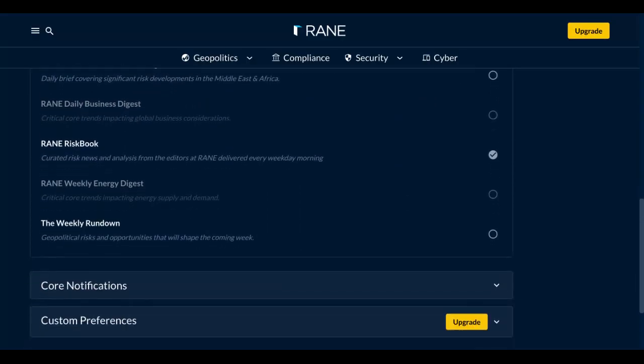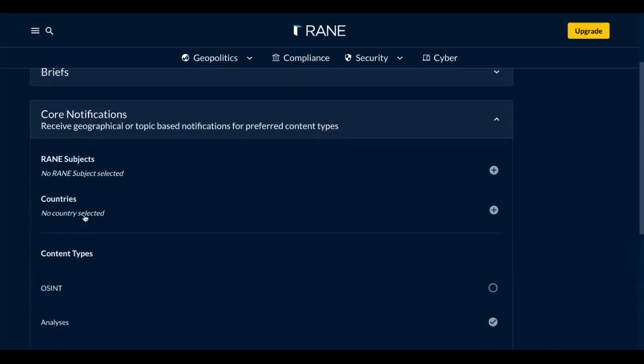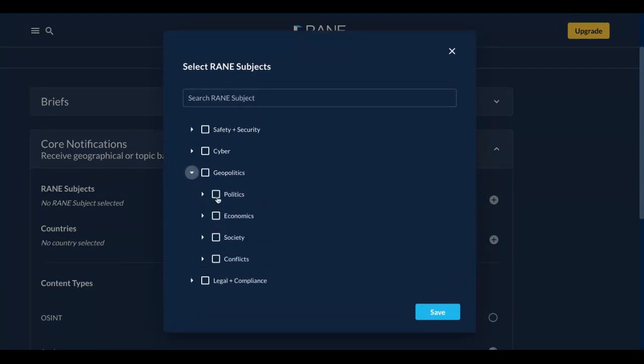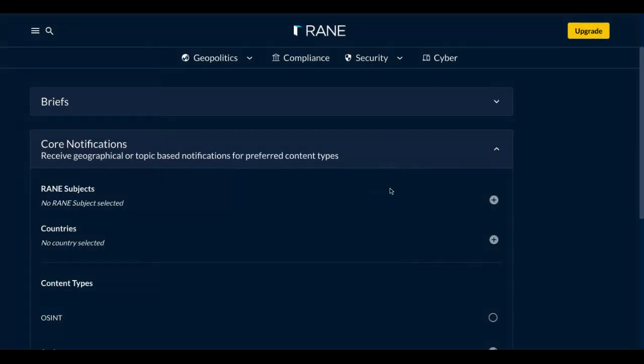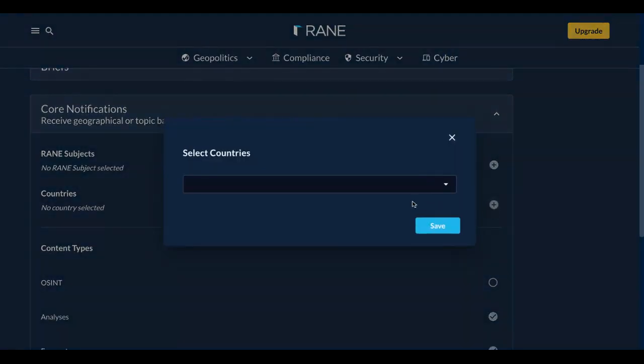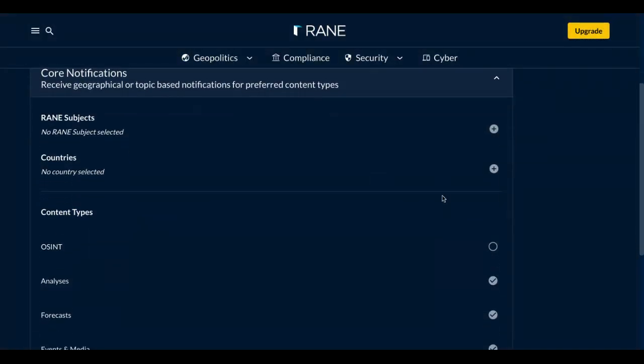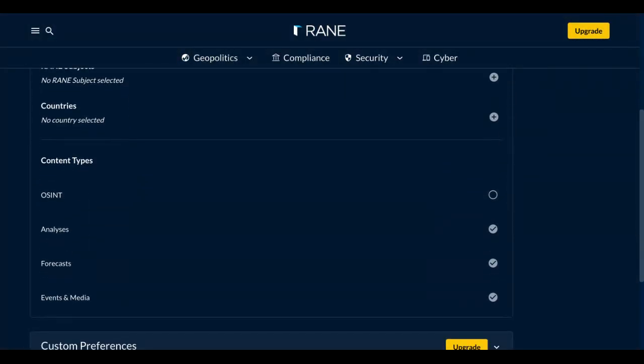And then in addition, you can create custom notifications. So if there are certain topics, subjects out of our taxonomy that are of greater interest, you have the ability to select those. In addition, if there are countries of operation or those that you're looking at for new markets, you can select the countries of interest and then refine that down to the content. If you wanted all of that day-to-day open source intelligence across all categories, note that can be anywhere from 100 to 200. So you'd want to refine that specific to the countries and topics of interest.